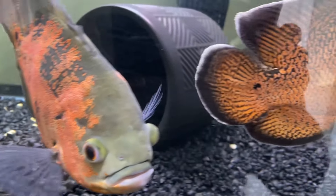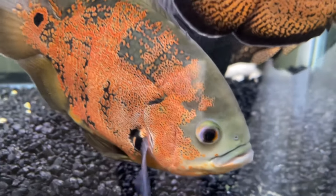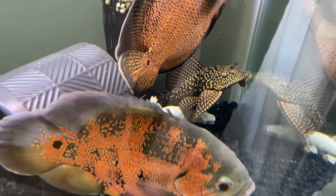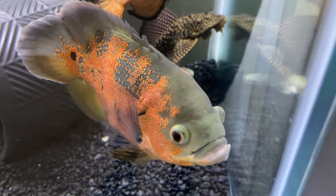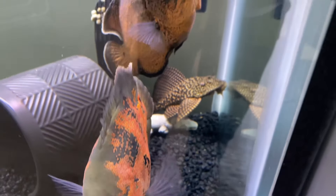As soon as I started feeding him more, his colors came back and he started looking a lot healthier. He used to be all to himself and I couldn't really see him looking too nice, but now he's looking just way better overall. If there's one thing to learn, it's that you've got to make sure to feed your plecos — don't think they're just going to survive eating straight from the bottom of the fish tank the entire time.